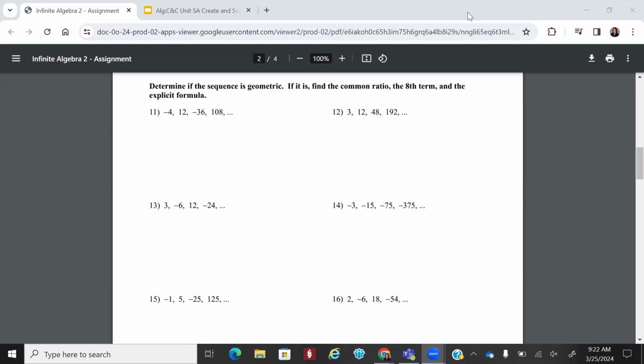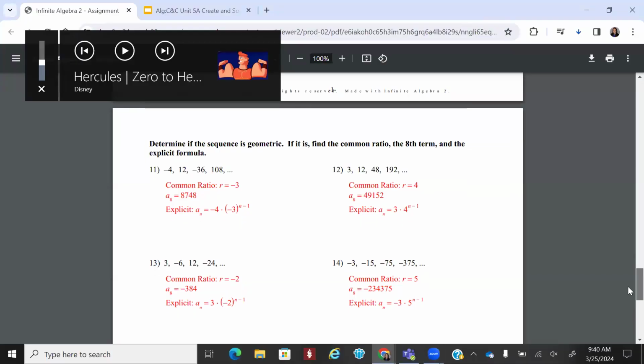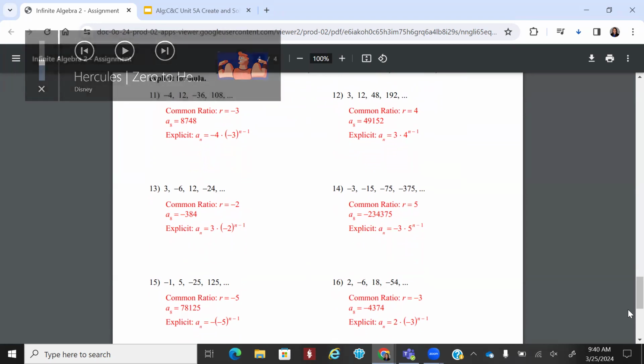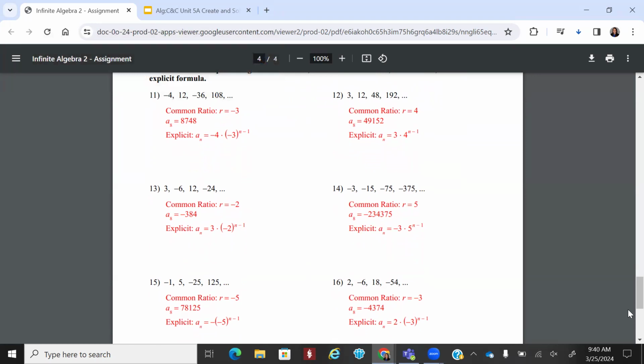So, go ahead. Okay, so checking your work on that. You should have gotten these as your answers. On the front with your word problem, the first one is arithmetic. The second one is geometric. If you forgot the explicit formula for arithmetic and geometric, you can look up on the board. I went and gave it to you.